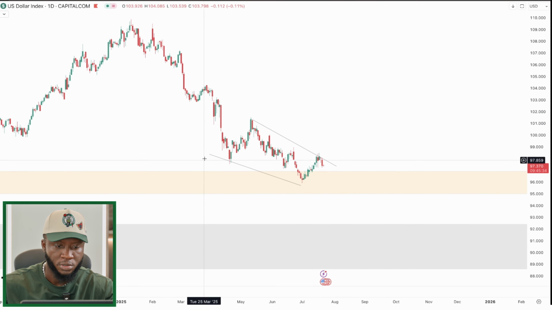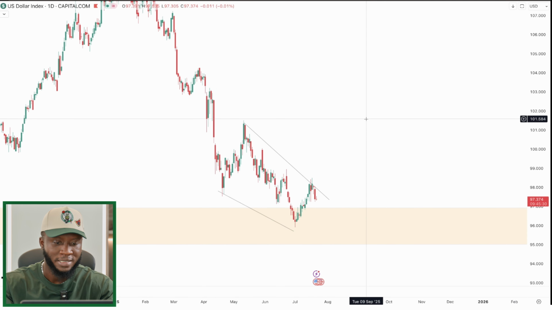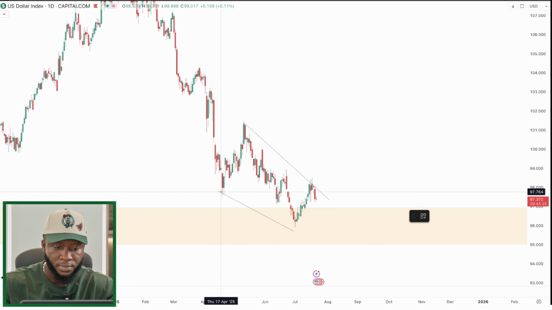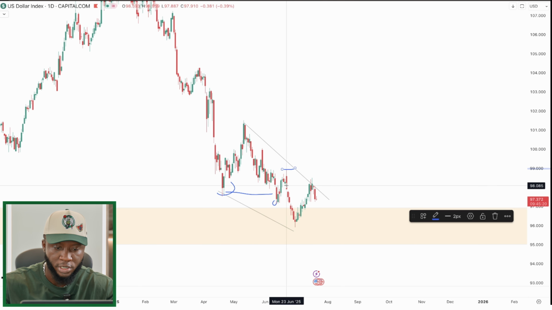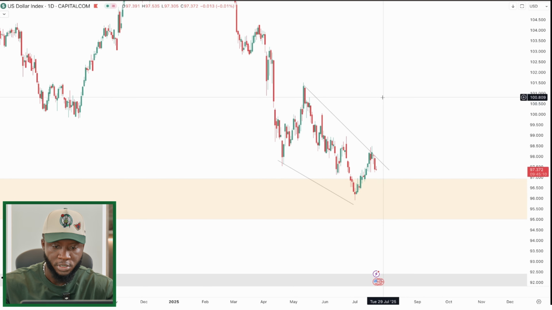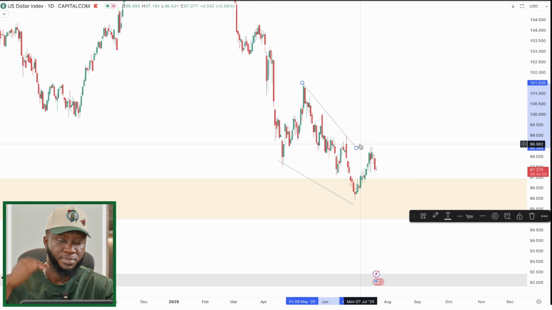Yes, we are still creating lower lows and lower highs. No doubt, we are still on a downtrend, but approaching that level, we are getting signs that price will reverse, but clearly we are still creating lower lows. There's a lower low, lower high, break of structure, new lower low, lower high, break of structure. So currently we are in a pullback where price could still continue creating lower lows and lower highs. All right. So as it stands, we are still looking for selling opportunities because yes, we are still on a downtrend, but we just want to know what the market is doing from the higher time frame so that when we get on the lower time frame, we don't get caught up in what the market is doing there.